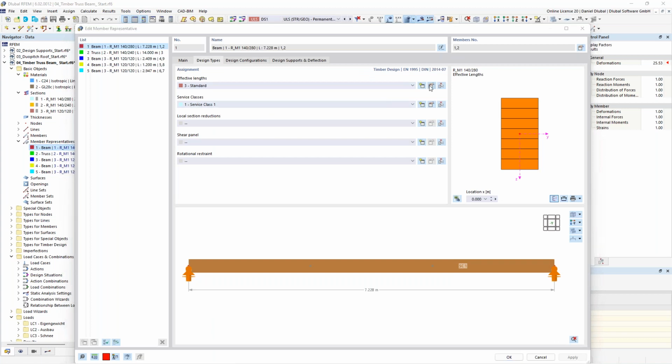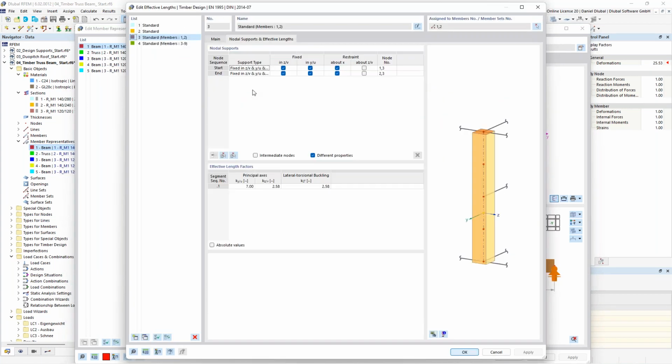Effective lengths, yes. So have you set the absolute values down below? Because the check is set off. Yeah, you are right. I have mixed it up. I wanted to add absolute values here. This was the reason. Jürgen, thank you very much. So no problem. Now we have solved it. I forgot to activate the absolute values.